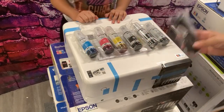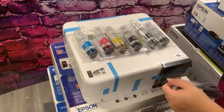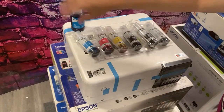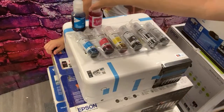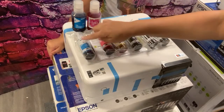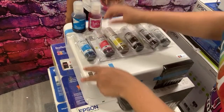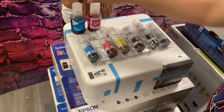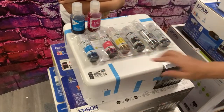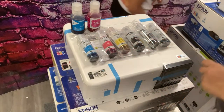Okay, so this takes 6 inks, and it is actually 2 different blacks that are inherent to this system. But the special thing with the True Colors ink is what replaces them: you have your cyan, your magenta, and check these out. These come with 70 milliliter bottles, and typically any of the sublimation inks that you purchase, these gray ink kits will probably be 70 milliliter kits also. Come on over to this side.